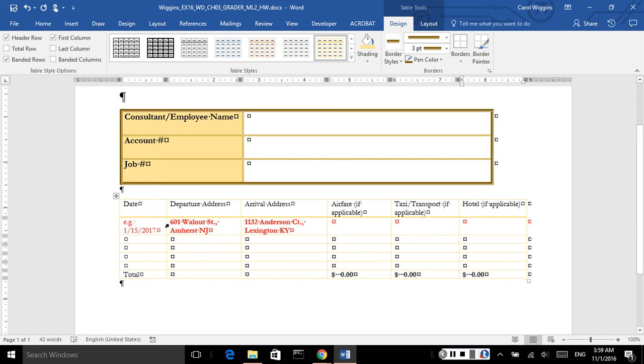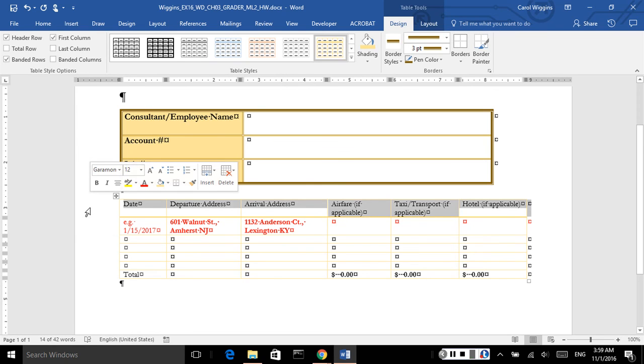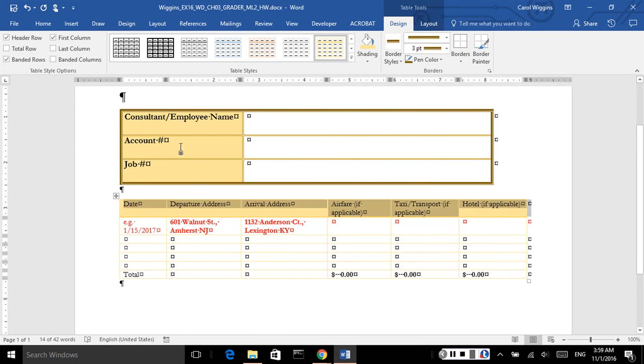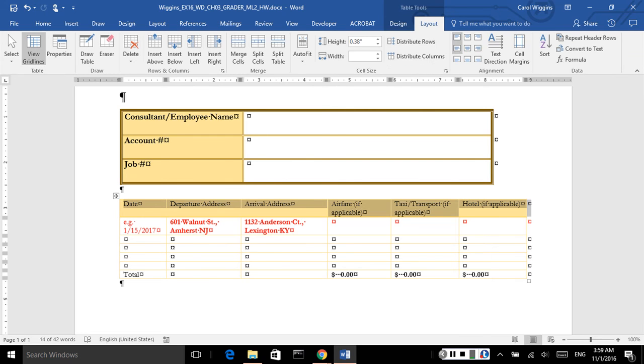Okay, we are going to select row 1. So hover again in the left-hand margin and select row 1. And we're going to change our shading to gold accent 4 lighter 60%, which is the same as we used up here in the top. And then we're going to center align all entries in the top row. So go to your layout, and here are your alignments. If you hover over them, it'll say align top left, align top center. We want align center.